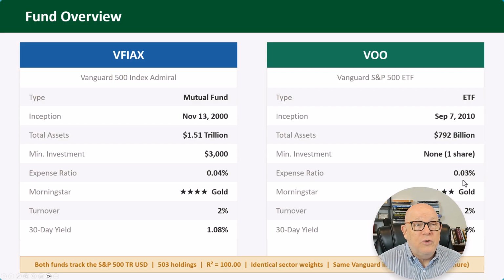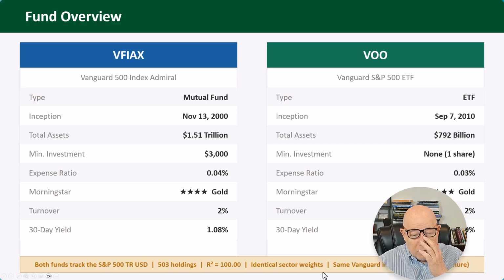The expense ratio is slightly lower. It's a little easier to manage an ETF than a mutual fund. So these two funds basically have the same manager. They're run by the same company, but ETFs are a little more efficient. They're not as expensive to manage, to administer, so slightly cheaper. Same turnover, same Morningstar rating, same overall yield in terms of what they're paying out as distributions.